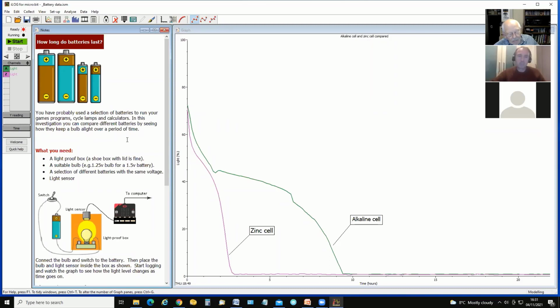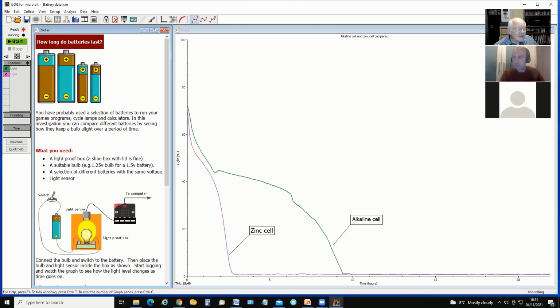You can use the Envirobit light sensor, the built-in one if you wish, and the battery is connected to the bulb, and you just leave it on. How long do we leave it on here? For 15 hours or so, and we can see the difference in performance. I've merged these two sets of data so we can see the difference in performance of the two major types of cell that we can buy.